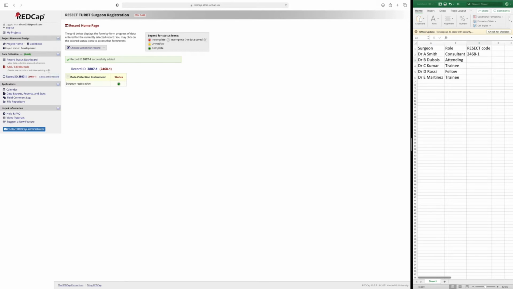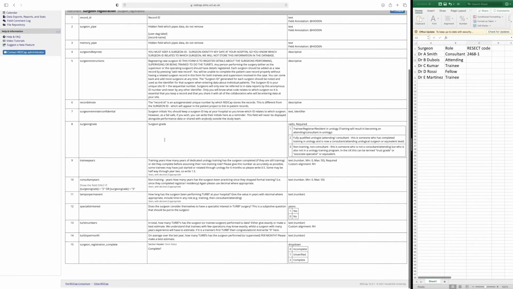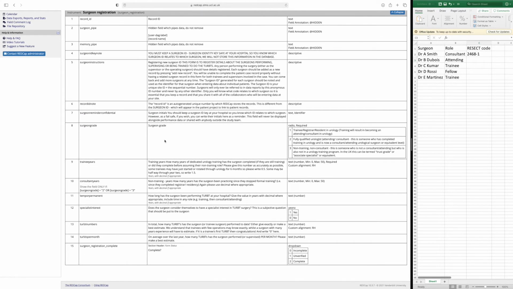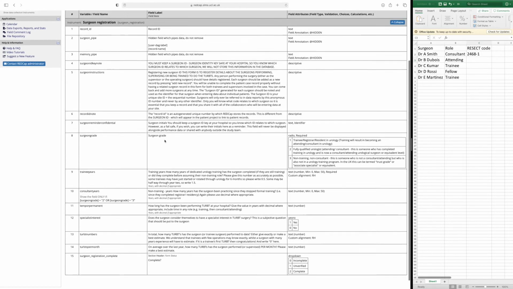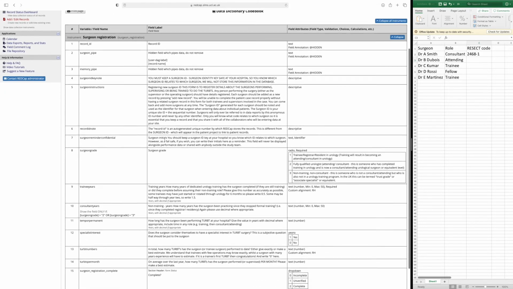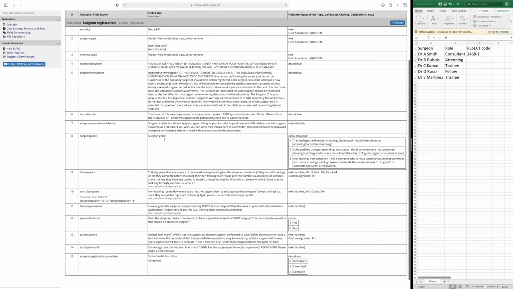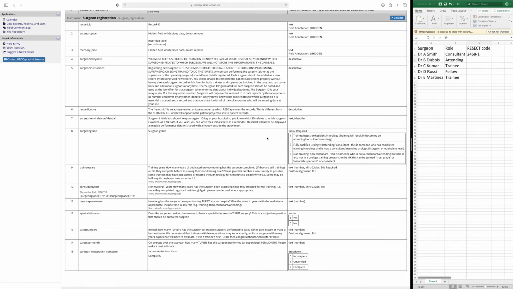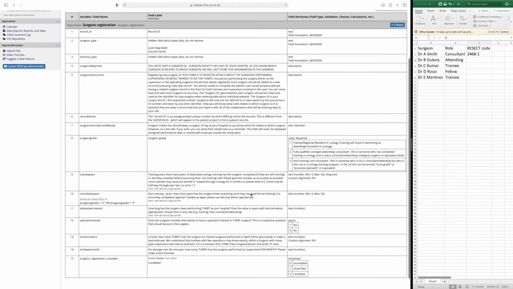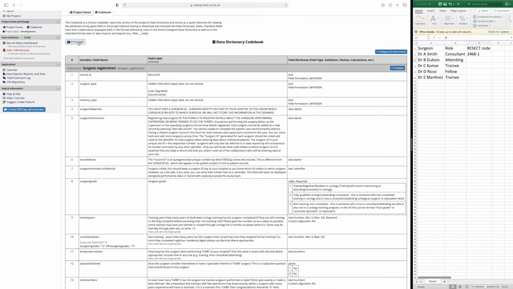The other thing to alert you to is this code book, which essentially gives you a printout of the questions that we have just gone through. So if you do not have a computer to hand, or if you want to print this out and give it to the surgeon to fill in, then they can tick the boxes with a pen and then you can upload them online later. And you would print by selecting print page.